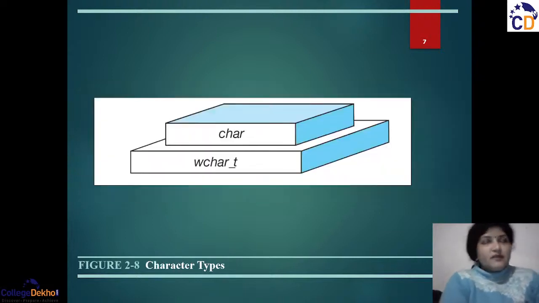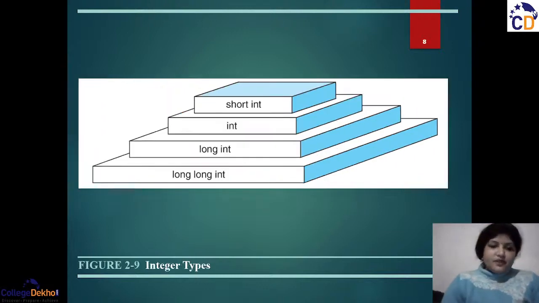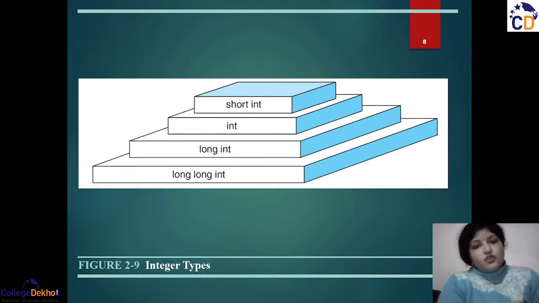The first data type is char. If you want to hold larger values of char, you may use the other type, that is wchar underscore t, right? Then we have integer for storing the integer values. The shortest range is short integer. Then we have int for storing the numbers. Beyond this limit, when we are storing large values of numbers, we may use long.